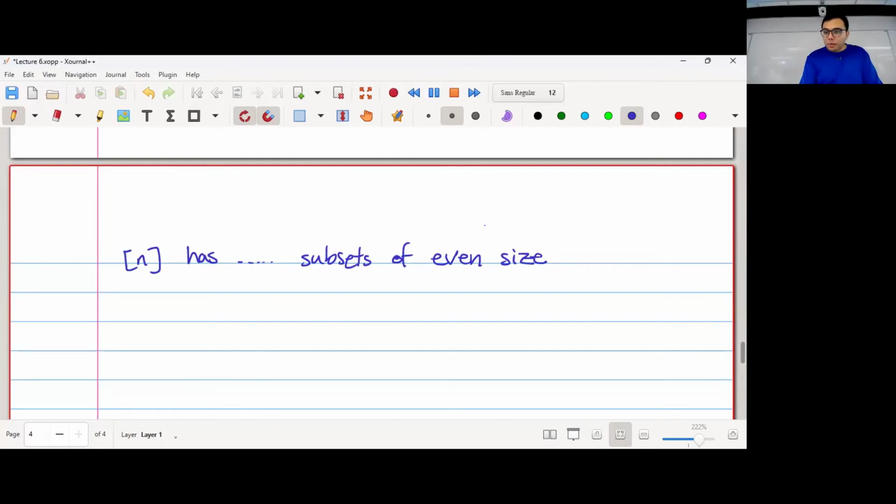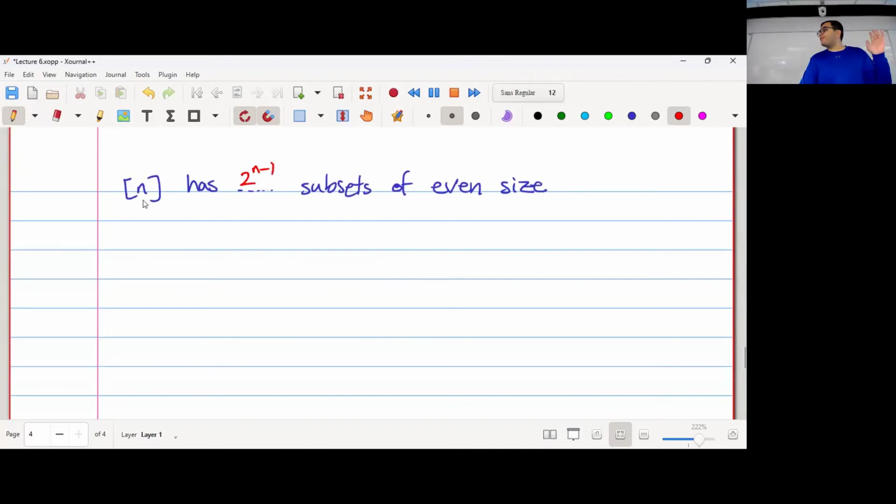Now, because we've done the induction before, we know that the number of subsets of even size and odd size is equal. And we know the sum is 2 to the power of n because the total number of subsets is 2 to the power of n. So this has to be 2 to the power of n minus 1 as well. But I want to prove it in a different way. I want to do it without that inductive proof that we've seen before. And again, I'm assuming my n is at least 1. So I don't care about the case where n is 0, because if n is 0, then this is not an integer, and we get into the same problem.